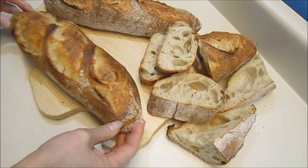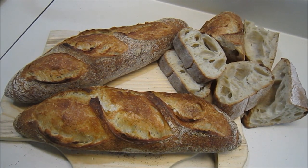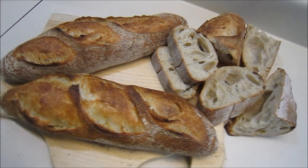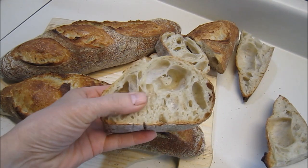Here's loaf number three — very nice, beautiful color. There's the tirraloaf. The nice rich color comes from the 60% mother dough which was fermented in the refrigerator for five days. The dough was a little sticky and hard to handle because I also added a little bit of rye for color and flavor. The crumb came out really well — it's a custardy, creamy, airy, soft crumb.